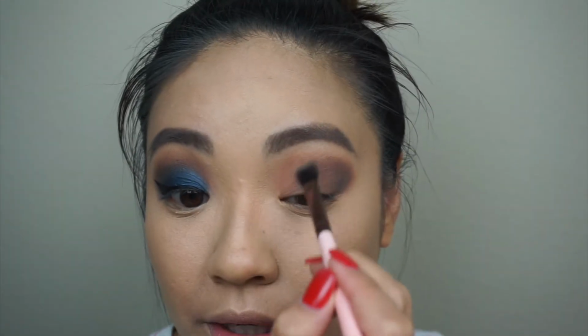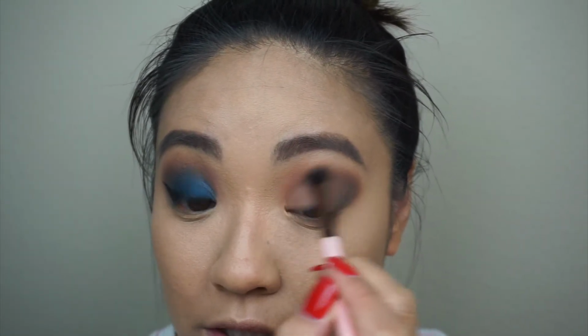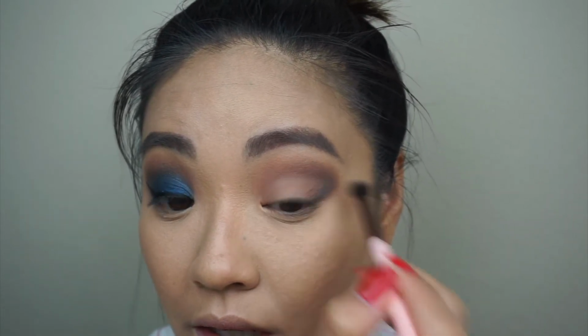Okay, not so bad. I am going to bring it into here just a bit, because that's where the blue is going to sit. Okay, I think I got it under control.